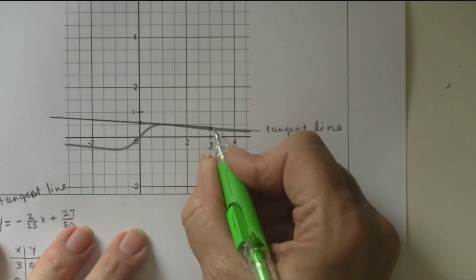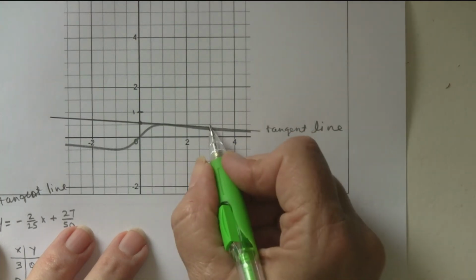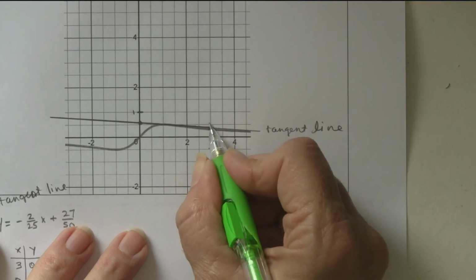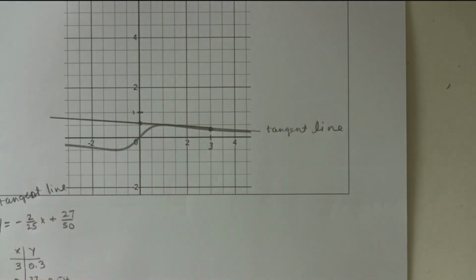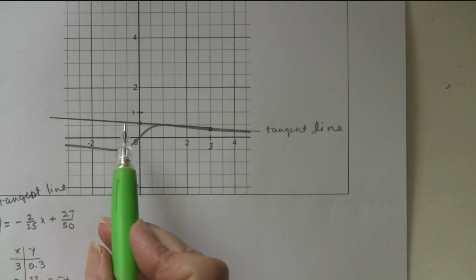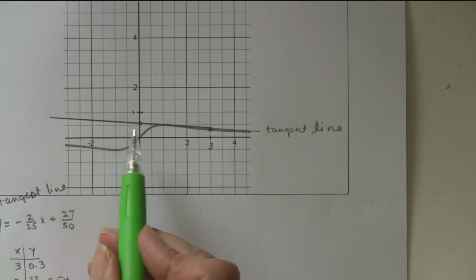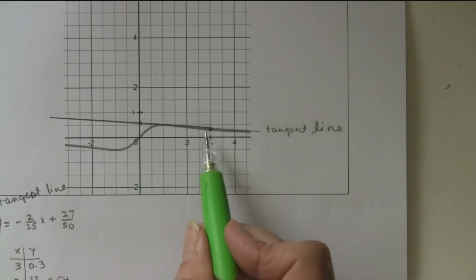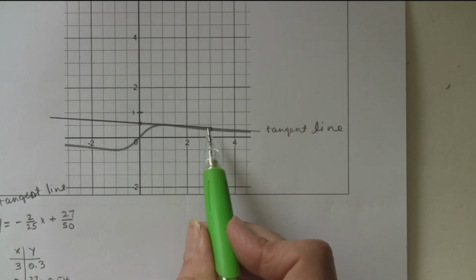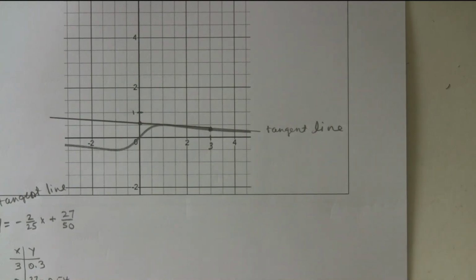And you can see that the tangent line looks like, if I was to zoom in on that point, the curve and the tangent line are exactly the same. Now, as I get away from 3, the tangent line deviates from the curve. But the tangent line is mocking the curve in that little neighborhood right there, right?